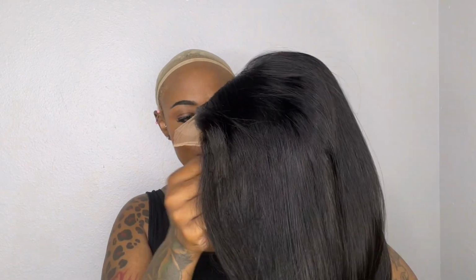All right, so here's the unit. I'm trying to get this knit off. Lord have mercy. Okay, we got some body. And then as far as the wig construction, you get a comb in the back, adjustable straps, and that small piece of lace. You get the band also secured or sewn directly into the wig, which is bomb. It'll make it lay flush to your little bald head. And then you get this like 4x4 parting space, but look at the box, because that could be a 5x5, 6x6, I don't know. But it looks like a 4x4 parting space, a comb to the right and a comb to the left, okay?